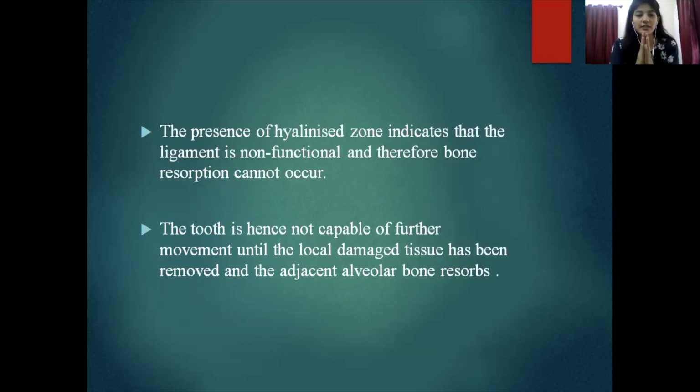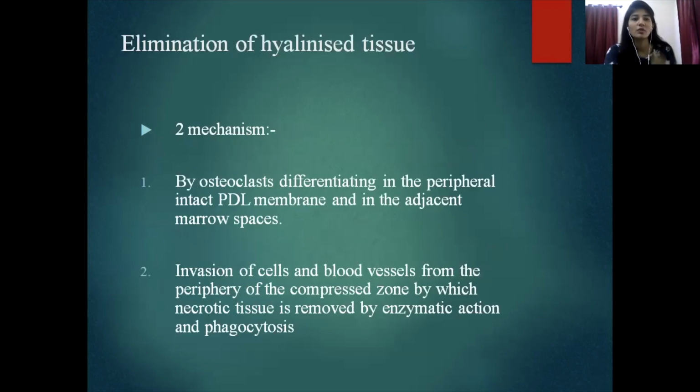If the force acts for the minimal time with the optimal force limit needed for the tooth movement, then the hyalinization zone is going to get eliminated. There is functioning of the PDL and there is tooth movement. But if the forces are extreme, then the span of the hyalinization zone is going to increase and there is no bone resorption or tooth movement, whatever we are expecting. Hence, the tooth is not capable of further movement until the local damaged tissue has been removed and the adjacent alveolar bone resorbs.